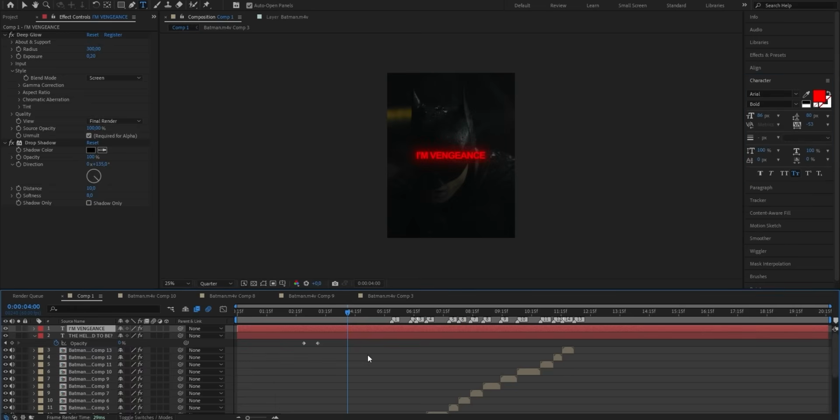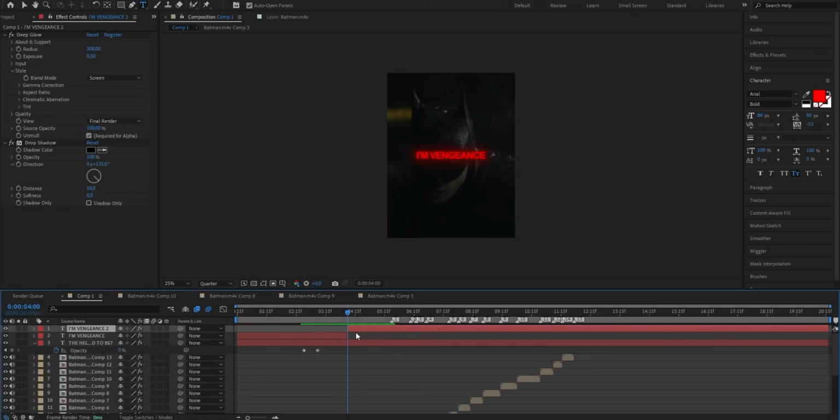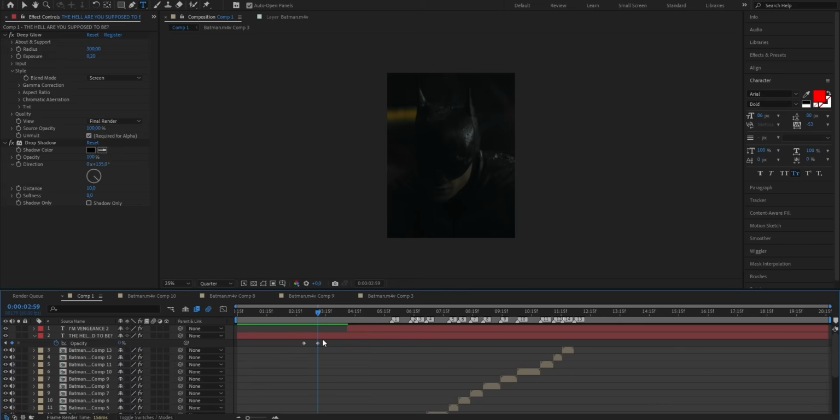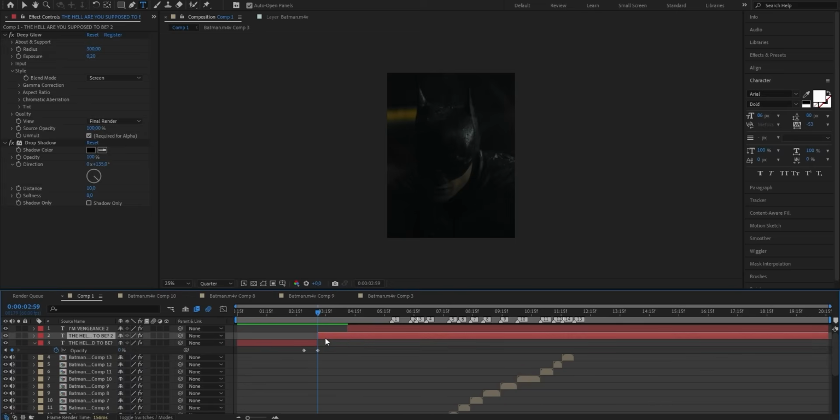Press OK. And as you can see, you now have a red text for Darth Vader. Now very important, you can cut this clip right here shortly before he starts speaking by pressing Ctrl Shift and D on your keyboard and delete the excess part. Also go to the old layer that you had, and where it ends you can cut it as well, just so we keep the workspace a bit cleaner.